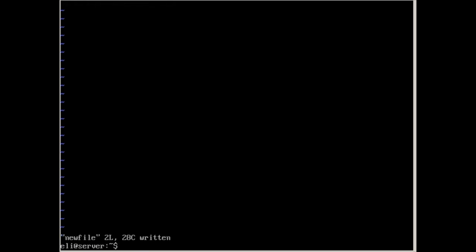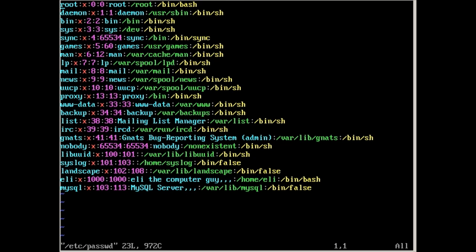To show you how this works on normal configuration files that you may be dealing with, we can go to sudo vim. Let's see. The password file is a file that deals with all the user accounts on your system. And so if we open it up, this here actually shows you all your users' accounts right now. Root, bin, sys, Eli, what the common name is, root path, and all of that. The only thing I want you to get out of looking at this page right now is to understand this is how everything is configured within Linux.